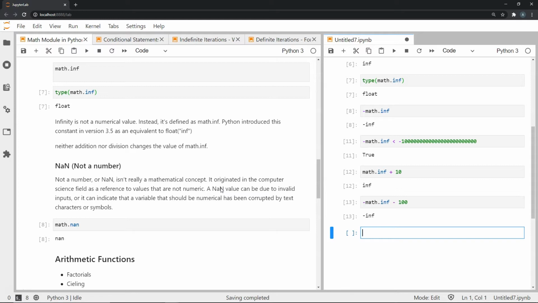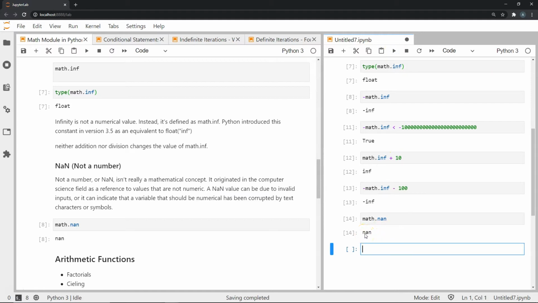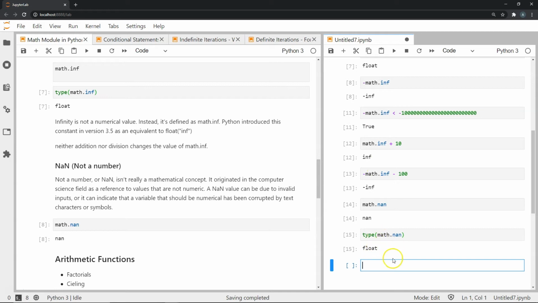In these cases where Python expects a number from your code and it does not get it, it will throw you a NaN value, and this is usually used in cases where you have errors in your code. So again, just to check how to call this constant, this is how you actually do it: math.nan, and it will give you a data type called nan. Also, much like the infinity constant, let's see what the type of this constant is. Again, it might look like a string to you, but of course this is not a string. This is a numerical concept, and as you can see, it's still a float.